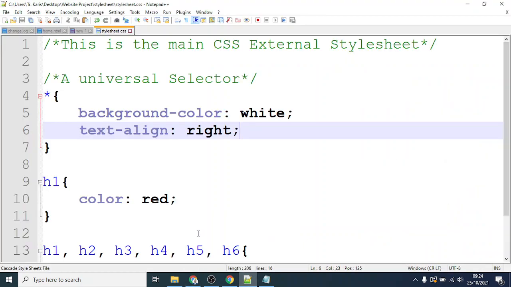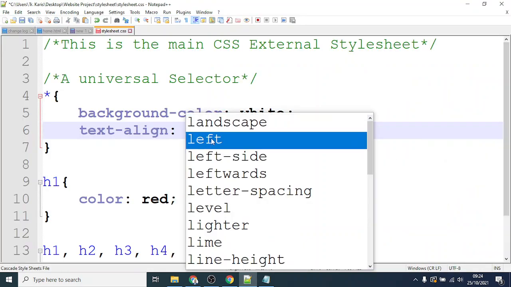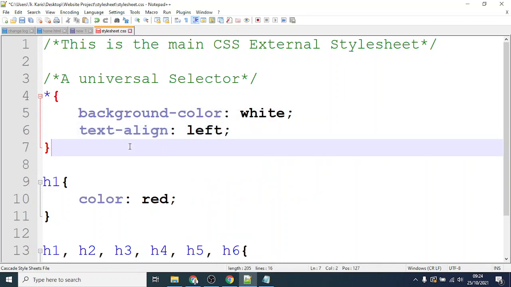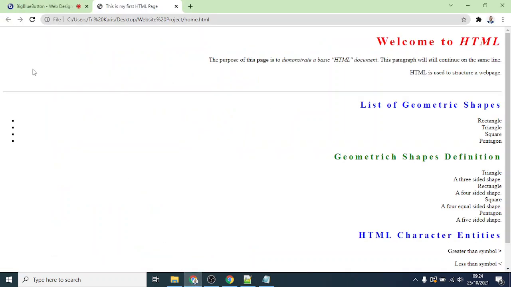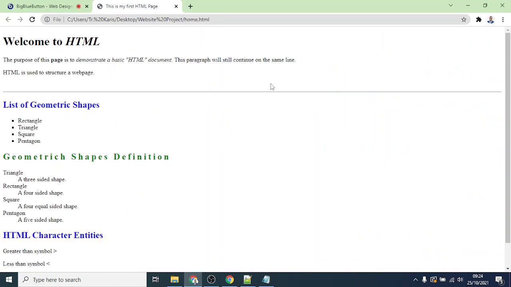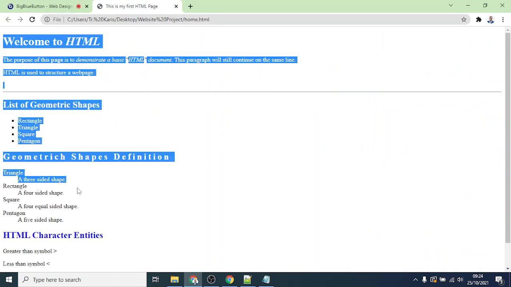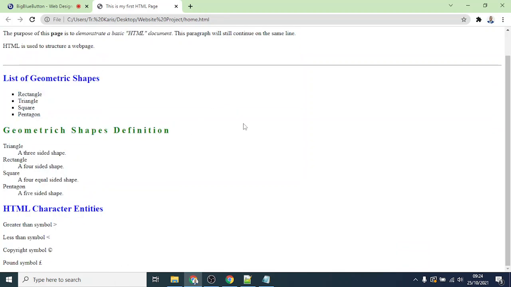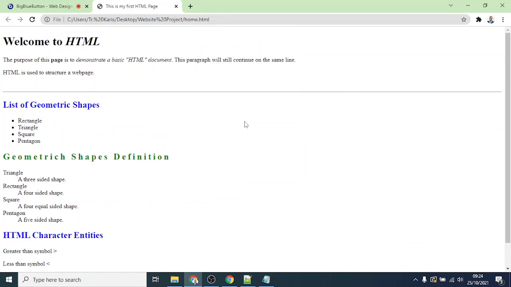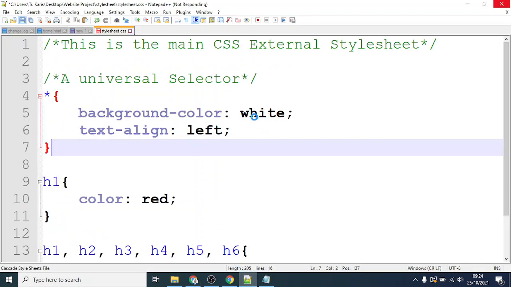Okay, so let's change that to left, save it, come back to our page and refresh, and now we have everything aligned to that side. The background color, for example, I know it didn't change because we just used white.